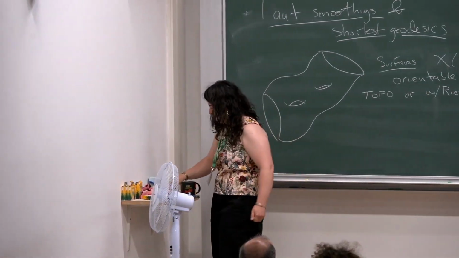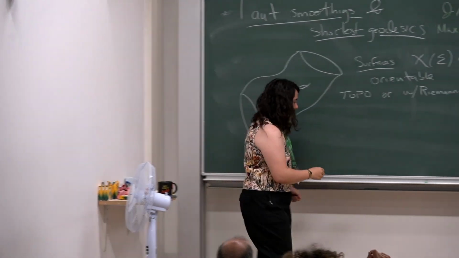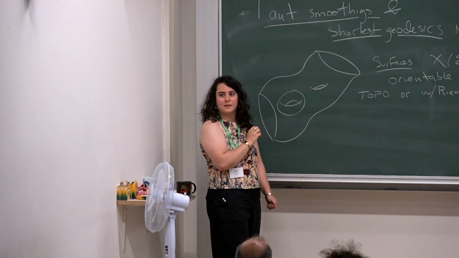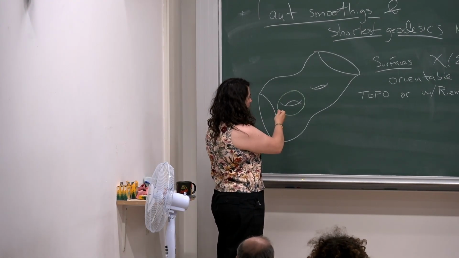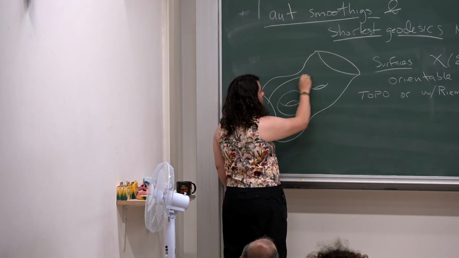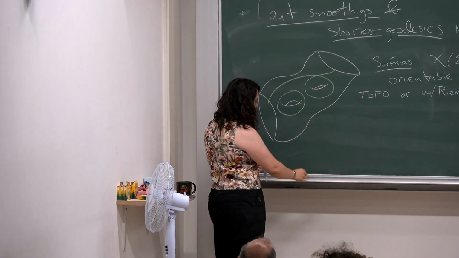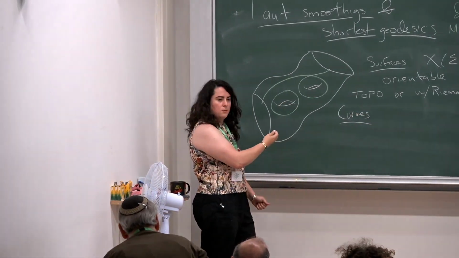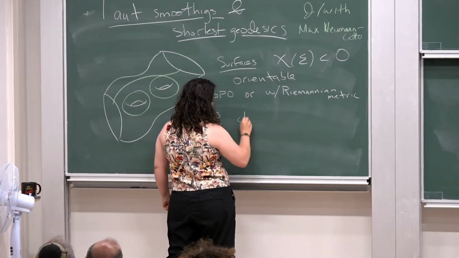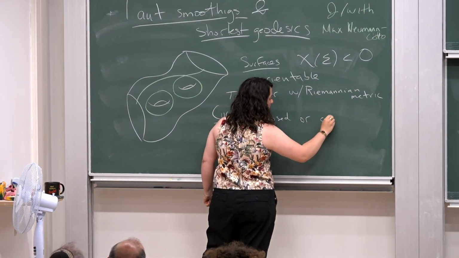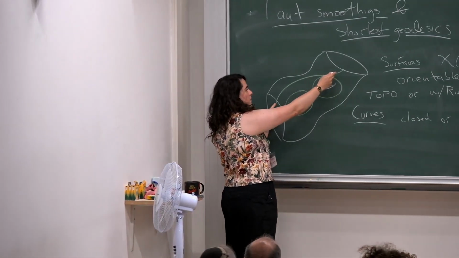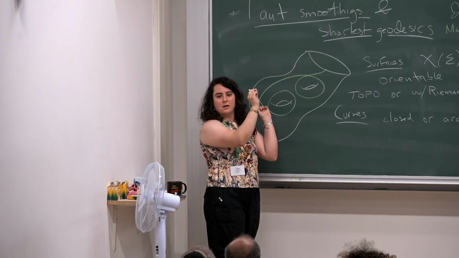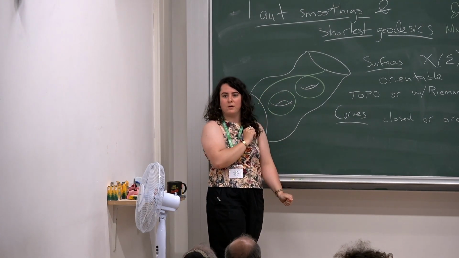On the surfaces, we're going to be looking at curves. Can everyone see the color from that? So curves are going to be either closed curves or arcs, and they can have self-intersections, that's fine. And when I say arcs, I mean arcs that are properly immersed. So the endpoints are on the boundary, and they can either move on the boundary or they are fixed on the boundary, but I cannot homotope them away from the boundary.